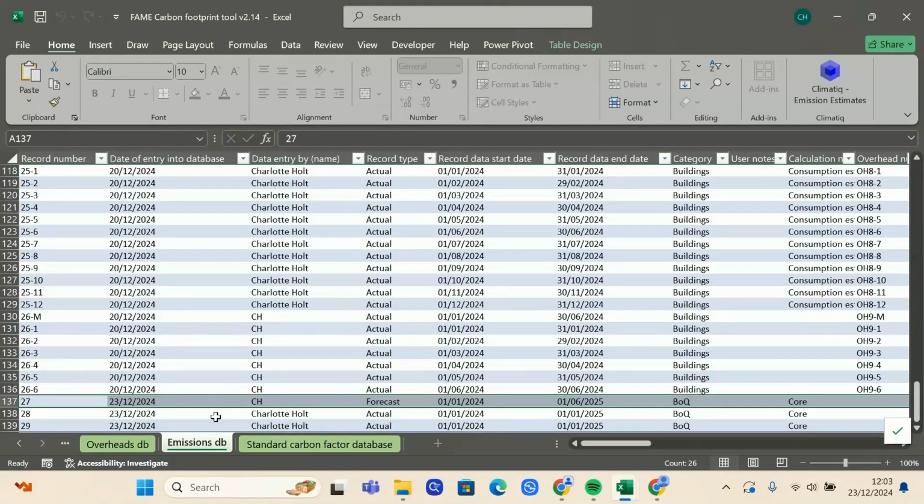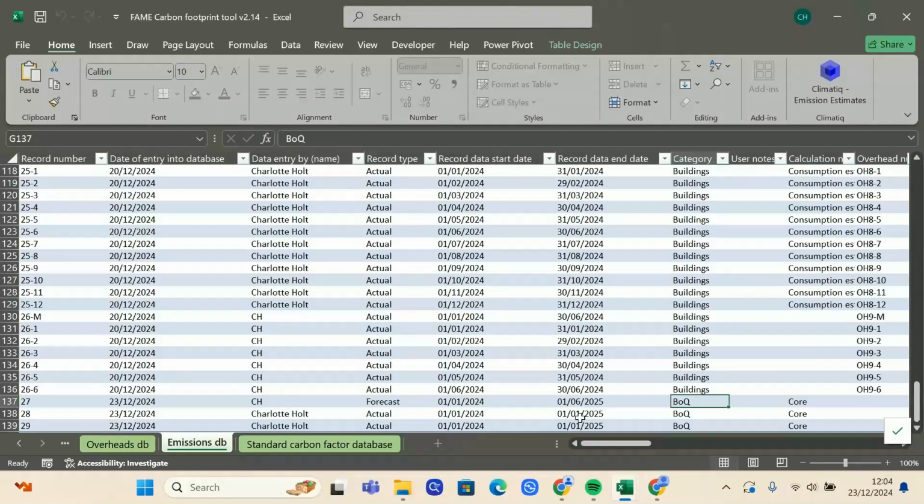you first of all need to find what category it is in, to find what tab you need to recall it from. So you can't go trying to recall transport data into the bill of quantities tab. It just won't work because it won't know where to put all the data.